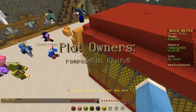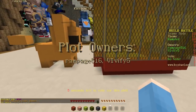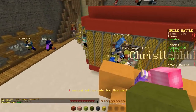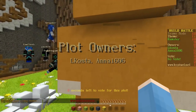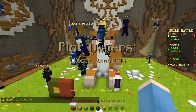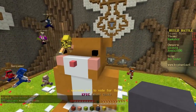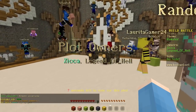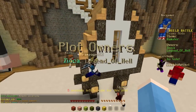Oh, gosh. That was really good. Oh, this was cute. I'm going to give this one a good. Kind of leaning towards epic. I really like that one. Well, that's okay. Oh, really cute. I love the face on this one. I'm going to give it a good because the face is fantastic, but the body was not proportionate. But the face was fantastic.